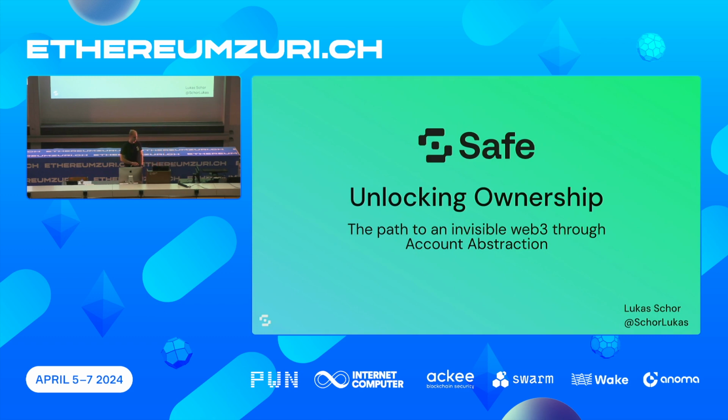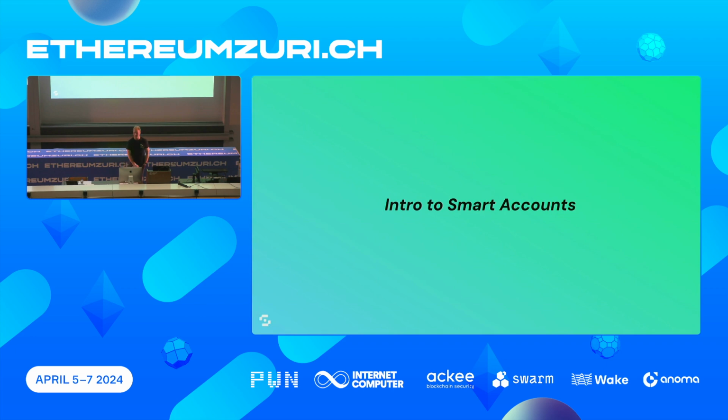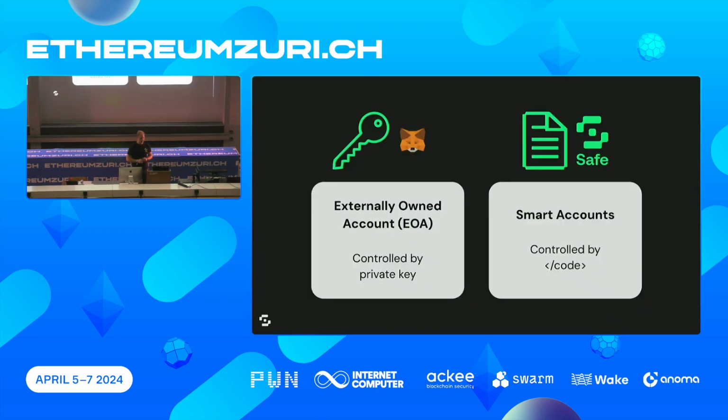about account abstraction. So quickly, what are smart accounts, which is really what we should be talking about when we talk about account abstraction. As Ivo also rightfully said, smart accounts have been around for a long time. ERC 4337 is one critical component that will hopefully help with adoption, but it's something much bigger than this one standard.